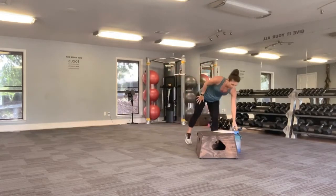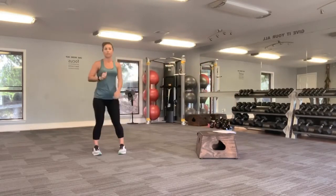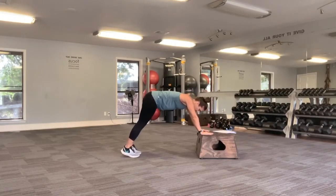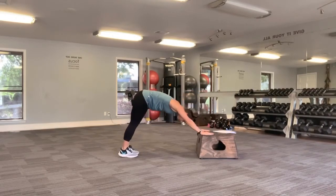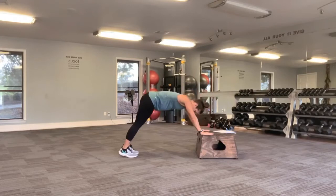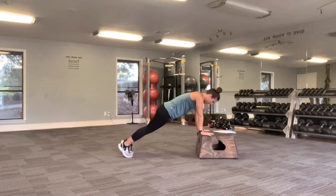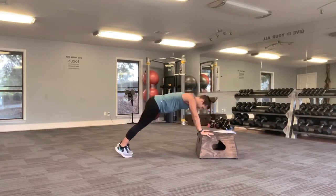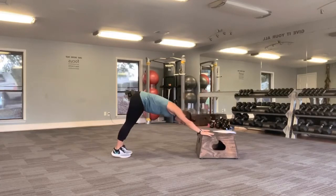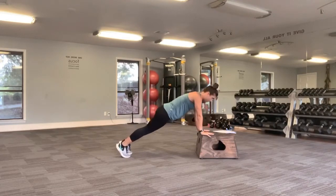Get another little bit of a break and we're moving back into dolphin planks again. If you need to, definitely use the higher surface here. I'll do this round here with you guys modifying. Butt is up, and then you come forward into that plank position. Remember, exhale as you're coming forward into that plank. Last one here, and then you can walk it in. Slight little rest.